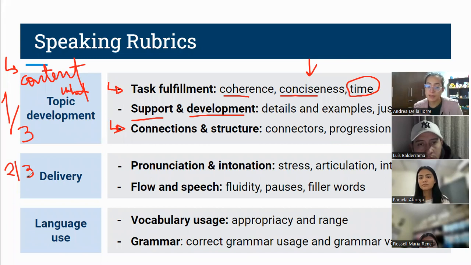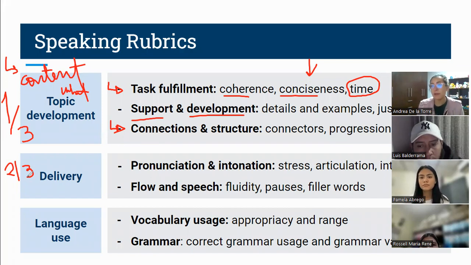Intelligibility basically means how clear your response is, how easy to understand you are. And obviously, you're not supposed to make too many pauses because you will waste time and you will show that you're not fluent. It's better if you don't use too many filler words, and it's better if you don't use filler words in Spanish. So if you guys are struggling with that, I will let you know so that you work on that. It's hard, but it's possible.